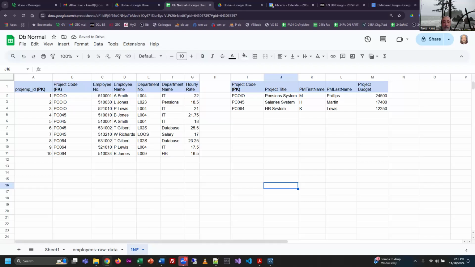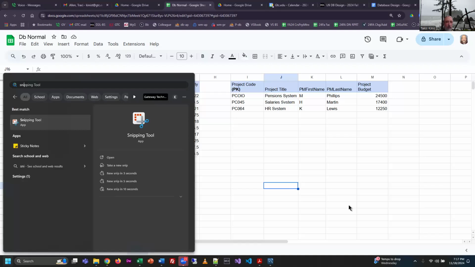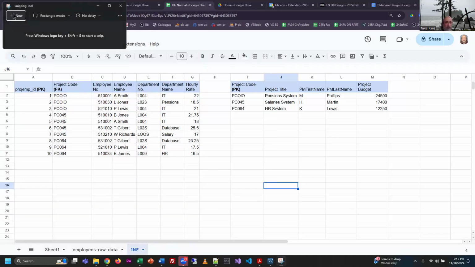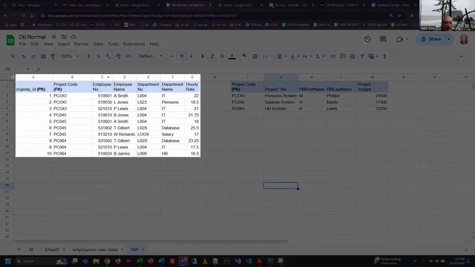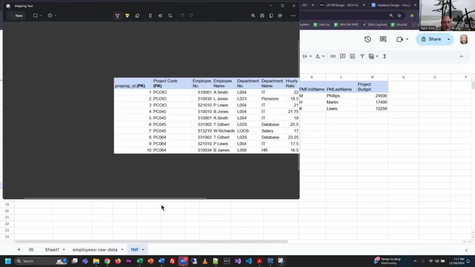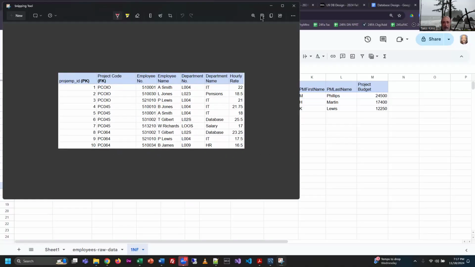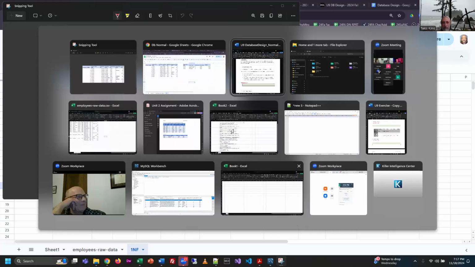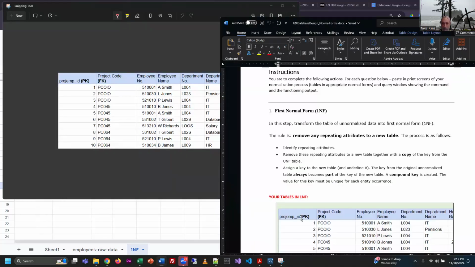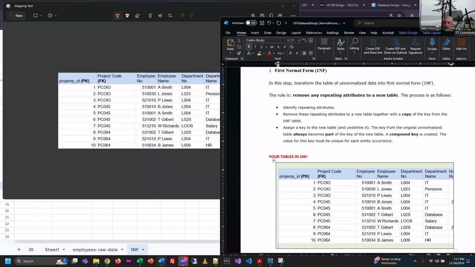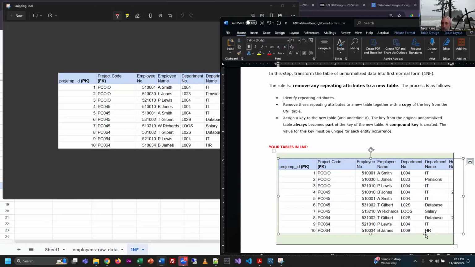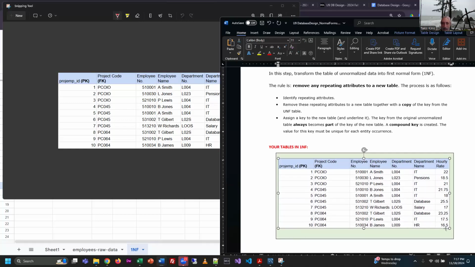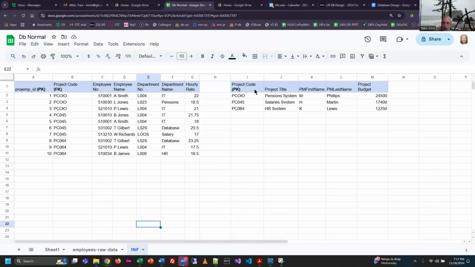So the way I would put this back into your Word document now, and this is one way to do it, is you can just screenshot this, copy it, and then just drop it right in here. Press enter. And now I don't know if you guys are noticing it's not quite fitting, so you can make it a little smaller. And then go back to your spreadsheet, and then you're going to screenshot that.